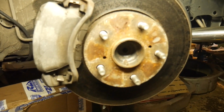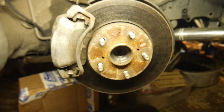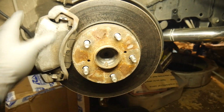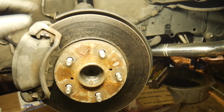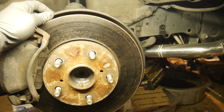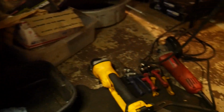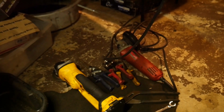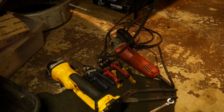So let's go ahead and look at what we have here. This is basically gonna be like any other brake job that you do, except we're gonna be pulling the calipers off and we have to trim the dust plate. So I have some special tools to do this. You can choose whatever you want from this selection. You can get an angle grinder to do that, or some snips. I'm probably gonna use the snips.